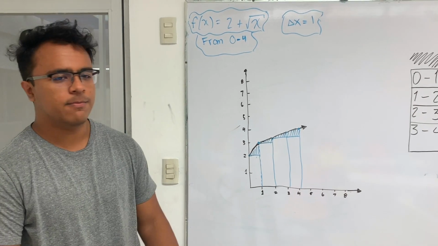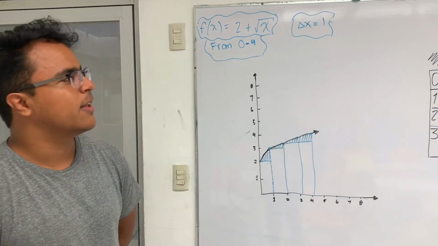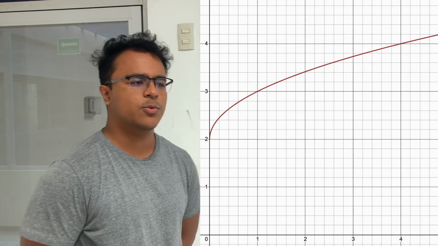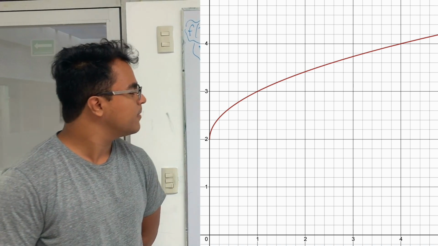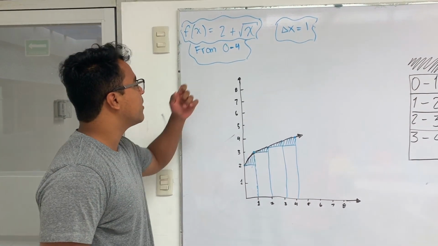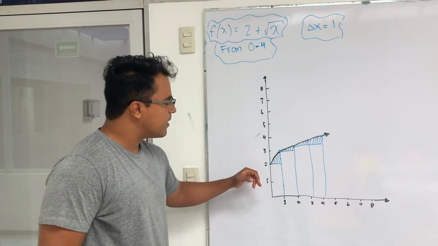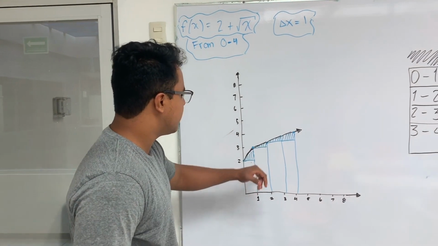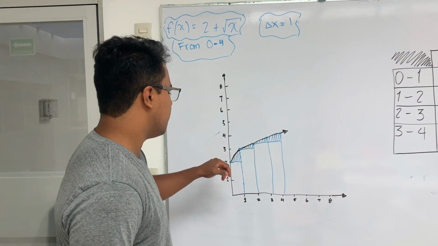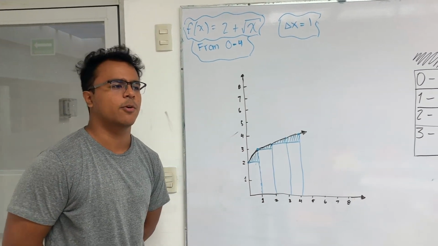Well, the first step for solving this problem by left-hand calculations is to graph the function we have. For graphing, we're going to take the values we already have, like 0 to 4, and after we put them, we make these shapes to be able to get the area of the parts we need to solve the problem.